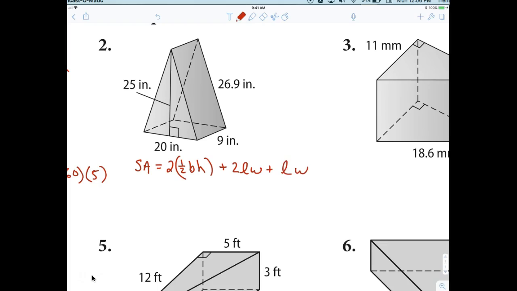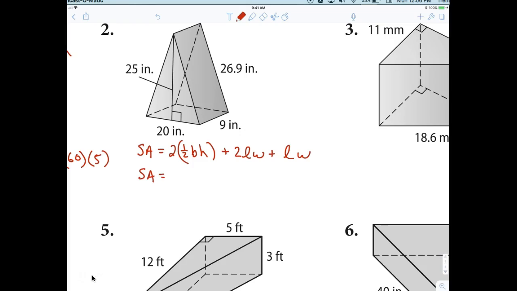Now, if you put down LW plus LW plus LW, would I be okay with that? Yes, but what I'm trying to show is how you can be a little bit smarter by telling me that 2 of the walls are the same, so it's going to be 2 times length times width. And then one of the walls is not the same, so you have to do another length times width. Is everybody good with that? All right, so now let's see if you understand me.